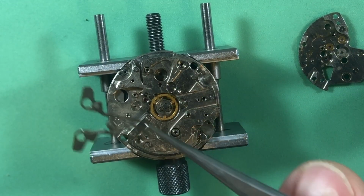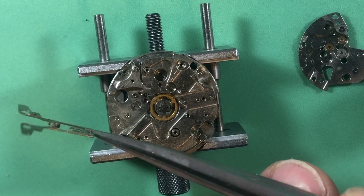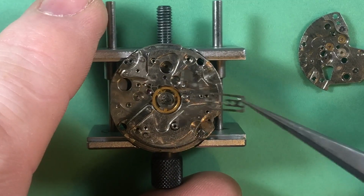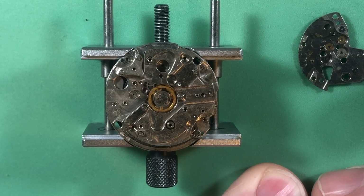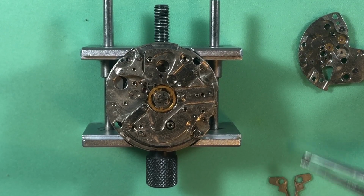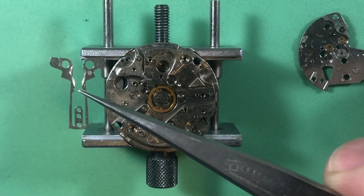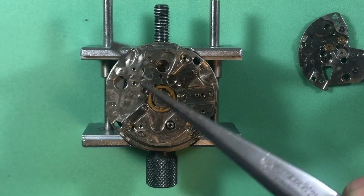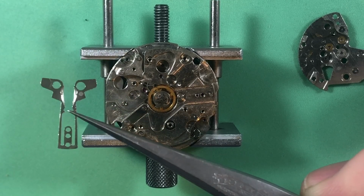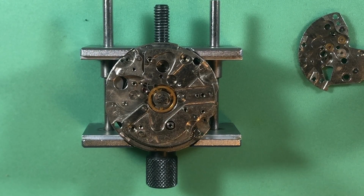So there you have it, right there. You can see the cam being held cleanly in that sprung operating lever. It's just such a simpler system. Look, there's no extra screws holding it down, none of that stuff. It really is a marvel of economy. There's the cam. Here's your spring-loaded operating lever. And you compare this to the 6138, 6139, you have separate pieces, operating levers, extra springs that run them, all this other stuff, and here they just stamped out a piece, which is frankly impressive. All right.